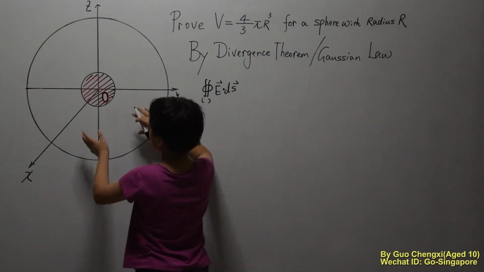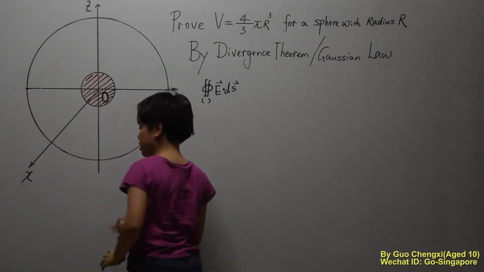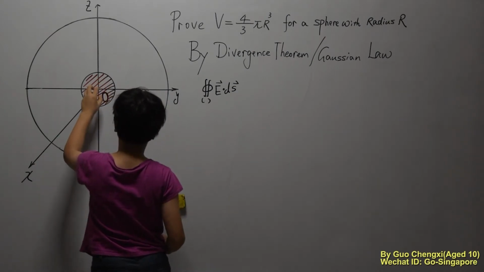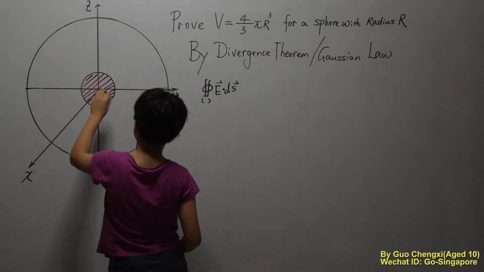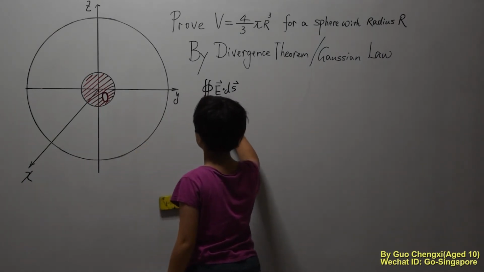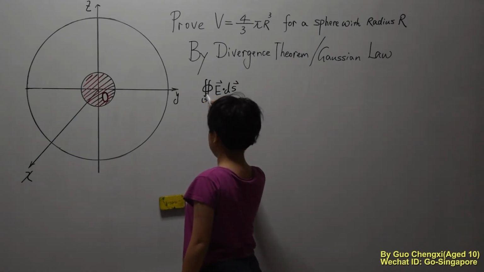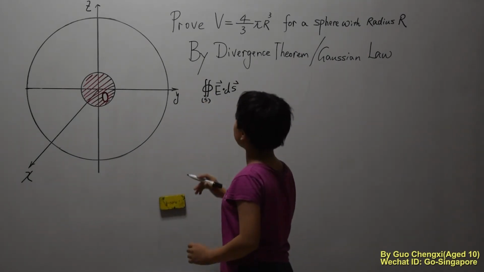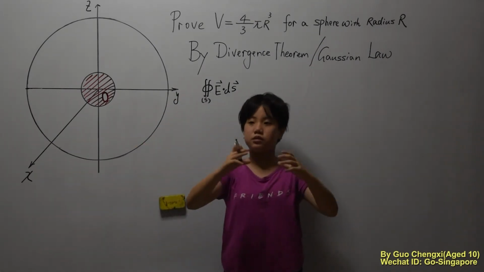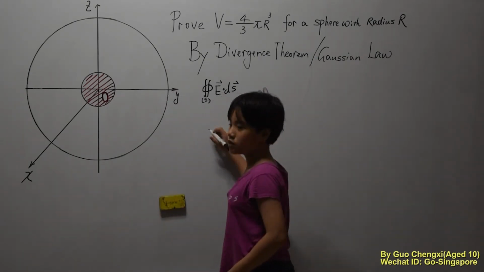Now let me just tell you roughly what this graph is about. So this big circle is a Gaussian surface. And what's this small circle? The shaded one is basically the charge distribution. And here is supposed to be S, okay? Now, let me explain what this part is about. What is the S about? This S is basically saying that the integration is over the whole closed surface, okay?